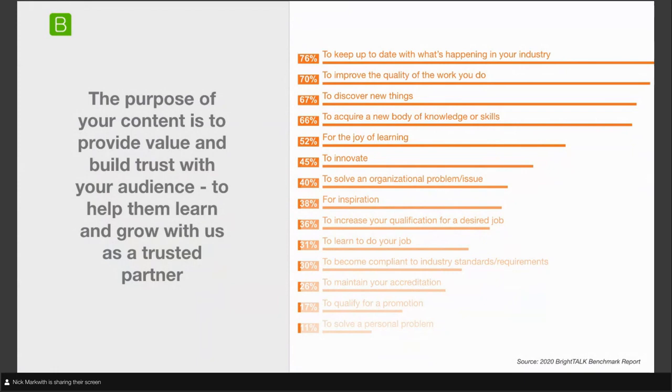But what you've done is created a relationship with them so that when they are ready, they already know who to go to. For example, I used HubSpot in a personal project earlier this year. I used them because they have been engaging me and nurturing me for the past probably 2 to 3 years. And I never had a need until I had a need for a CRM system. Because I knew how well their system worked, I moved over to it, right? These are motivations that you can tap into, especially with the type of content you create and the kind of format you use.